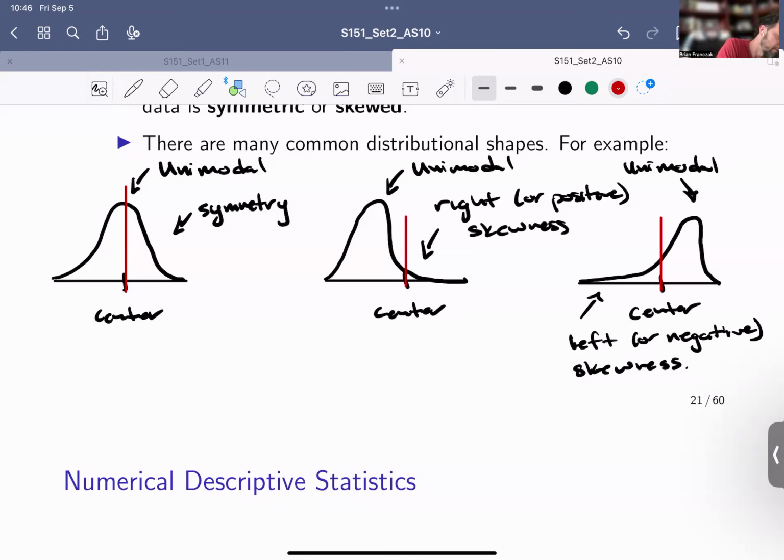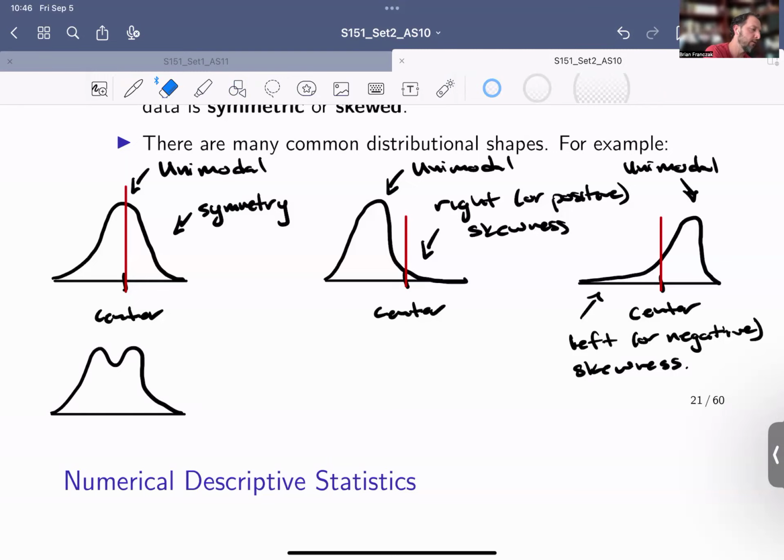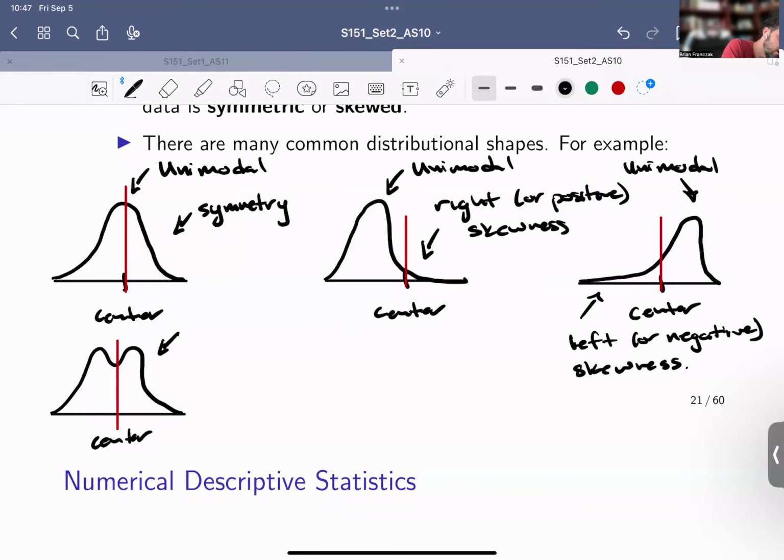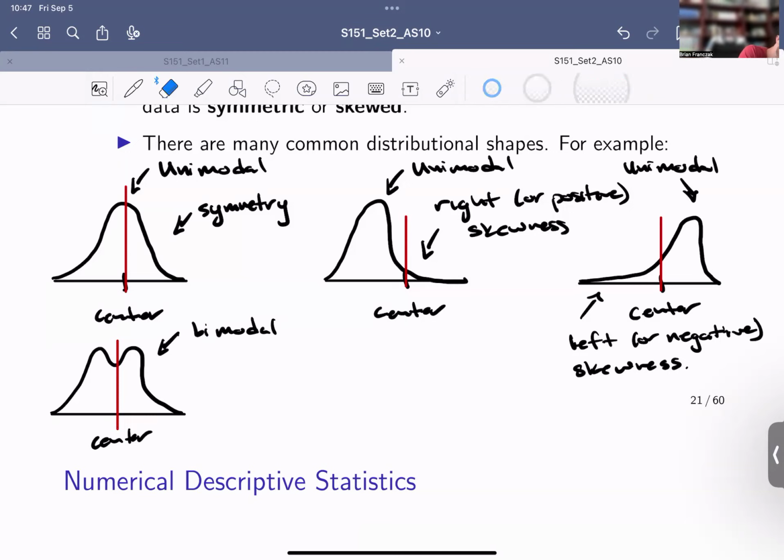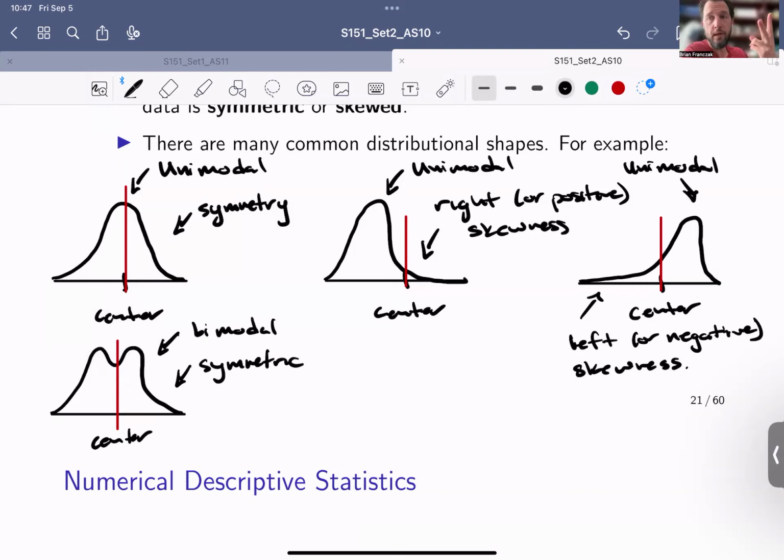Now just for clarity, there are many other possible shapes that histograms can reveal. Like for example, in our illustration, and I have some examples coming up later on as well for the extra online portion. For example, we could have something that looks like this. So let's say that center is roughly here in this case. Okay, how would we define this? Well, in this case, we would say that it is bimodal and symmetric, right? So we have two peaks now, bimodal, bicycle. And again, on each side of center, we have roughly the exact same shape or the exact same area. So that's what makes it symmetric, right?